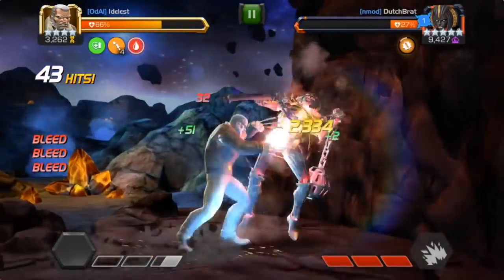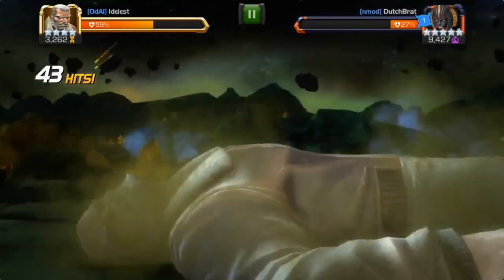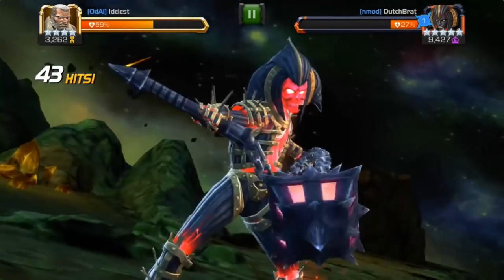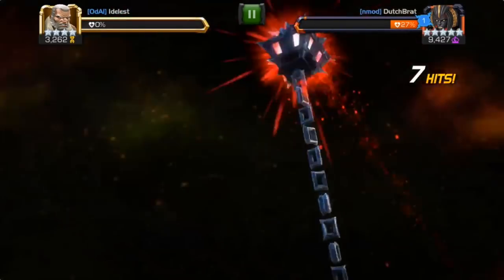I'm gonna lose this duel, aren't I? He could be a really good champion to take out champions like Morningstar in Alliance War. And Beast has an ability that reduces power gain, so it's something to think about.